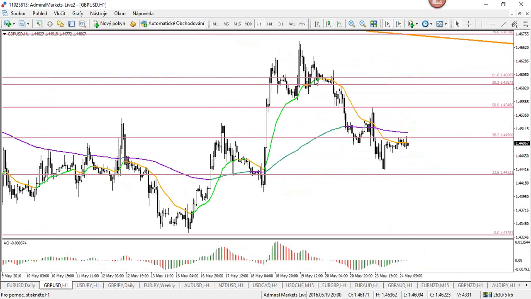All right, down to the hourly. We had some patterns here as well. We had an inverted head and shoulders. No, sorry, we had a head and shoulders here. That head and shoulders broke. On my wave analysis last week, I had this triangle here. That triangle broke. Then we had a small pattern.